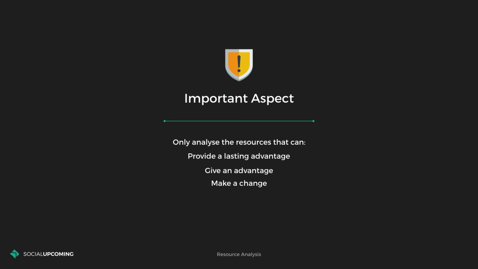So these were the aspects and the things you need to think about, and how you can do a resource analysis with the RIM model. And it is important to keep in mind, again, I can't stress it enough, that you only analyze resources that can provide a lasting advantage, give you an advantage, and actually make an impact.